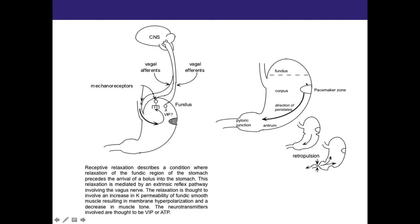Okay, so it's kind of interesting. The stomach can actually be a really violent place after you eat a meal. There are longitudinal smooth muscle cells that cause the stomach to shorten. So this whole area from the fundus to the antrum shortens. Then there's circular muscle that actually causes the stomach to constrict around the middle. And then there are these oblique muscles that actually cause the stomach to twist. So initially when you have food in your stomach, there's a lot of mechanical digestion going on. It's actually causing the food to be mixed along with the hydrochloric acid.